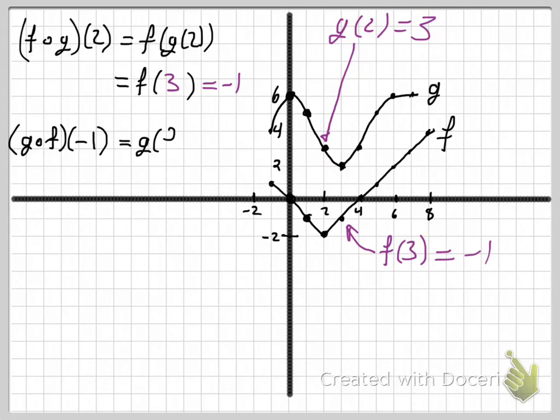Let's do g composed with f of negative 1. So that means g of f of negative 1. So we'll start with the innermost piece, which is the negative 1. f of negative 1. So f is the kind of v-looking thing, and we're going to look at negative 1, which is right here. The output appears to be positive 1. Okay, f of negative 1 is positive 1. Okay, so we're going to replace f of negative 1 with positive 1. Okay, and now we're looking at the g function. The g function evaluated at 1 looks like it has an output of 5.